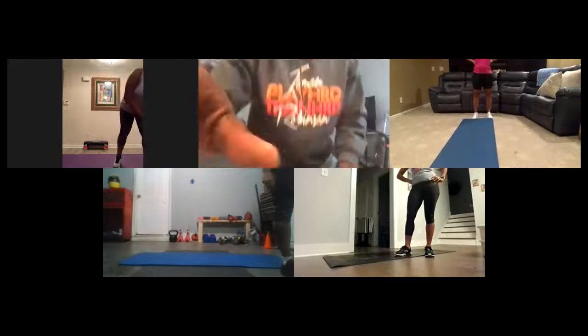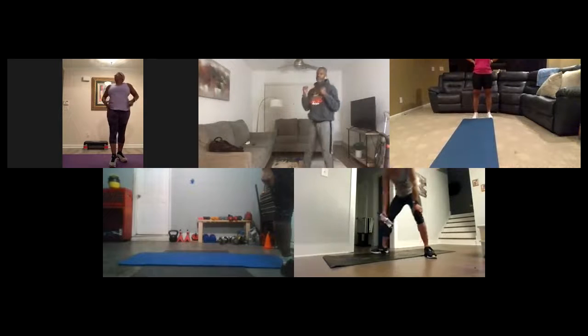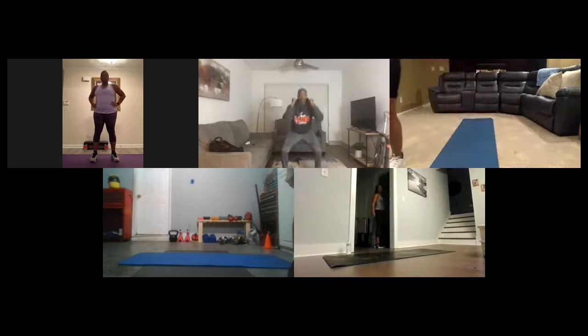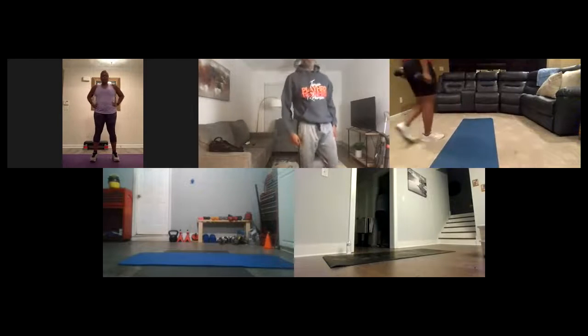First exercise is gonna be a thruster. Good old thruster, getting good and deep. Dumbbells in a good front squat position. Feet shoulder width apart. We squat good and deep, as deep as we can. Coming out of that thruster, going right into a shoulder press, just one smooth motion.